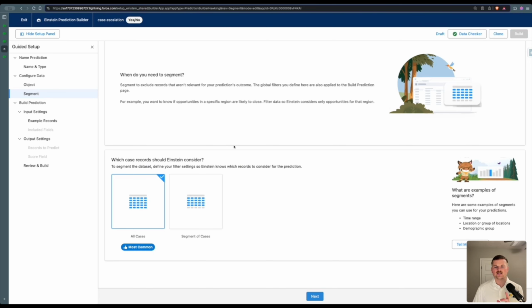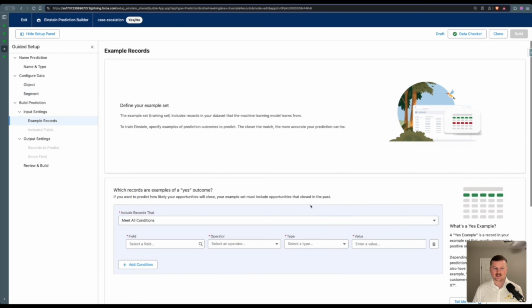And so in that case, it might make sense to segment the cases since the cases from both service lines are going to be very different from each other. For my demo org, I'm just going to say all cases and click Next.